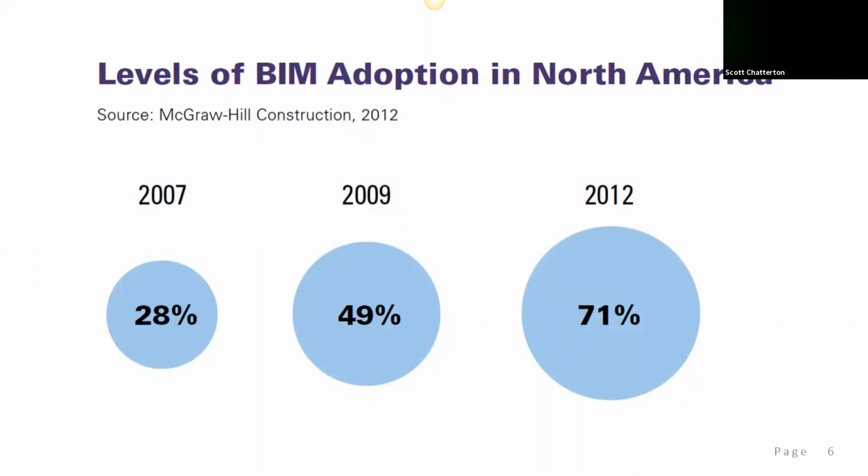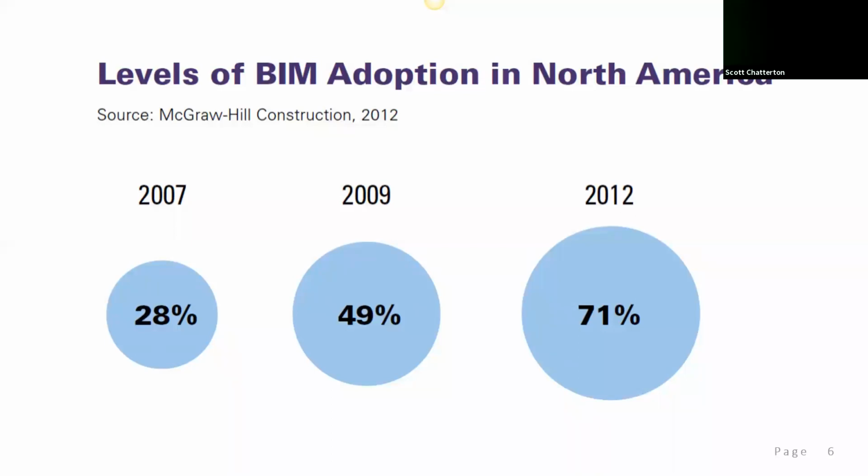So this is an old statistic, from 2012, but you can see here how rapidly adoption in North America picked up. In 2007, only 28% of projects were done utilizing BIM, and in 2012 we're at 71%. I think now, in 2018, 2019, we're probably closer to the high 80s, if not the mid 90s. So you can see how rapidly that has grown. And really, I would not be surprised if your growth emulated this statistic and how rapidly it evolved.